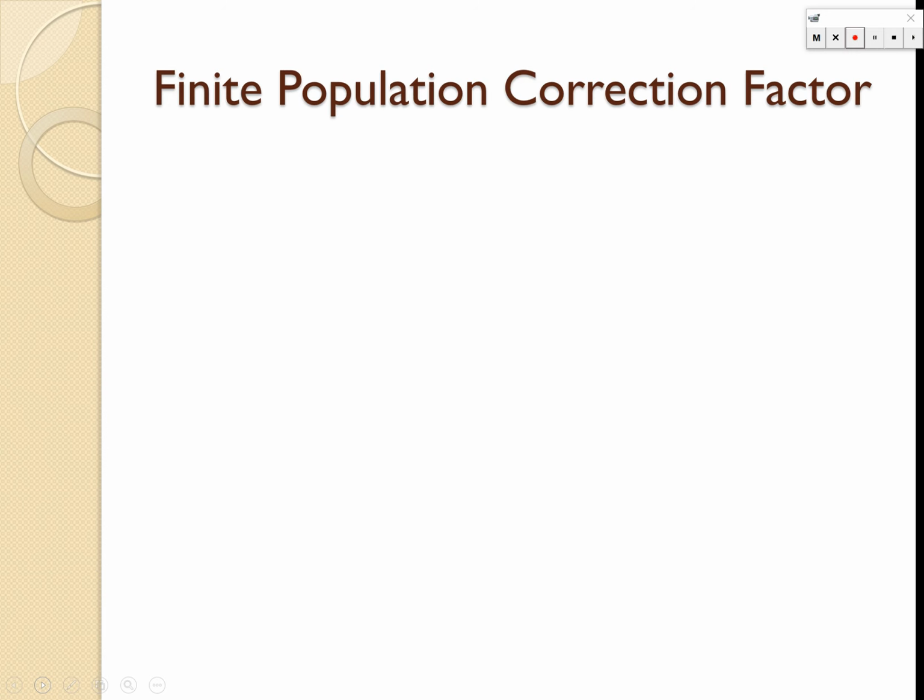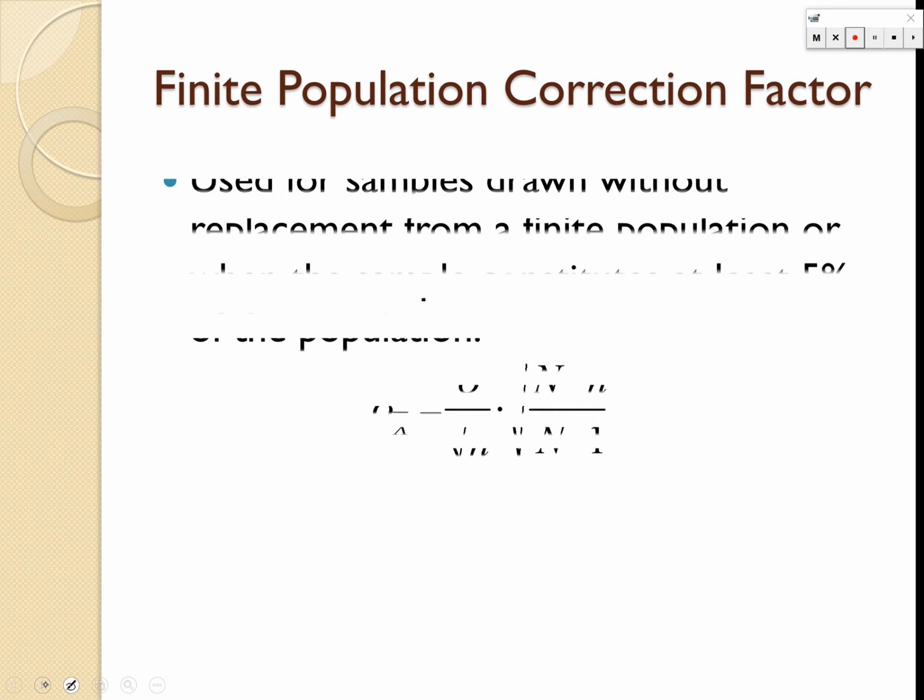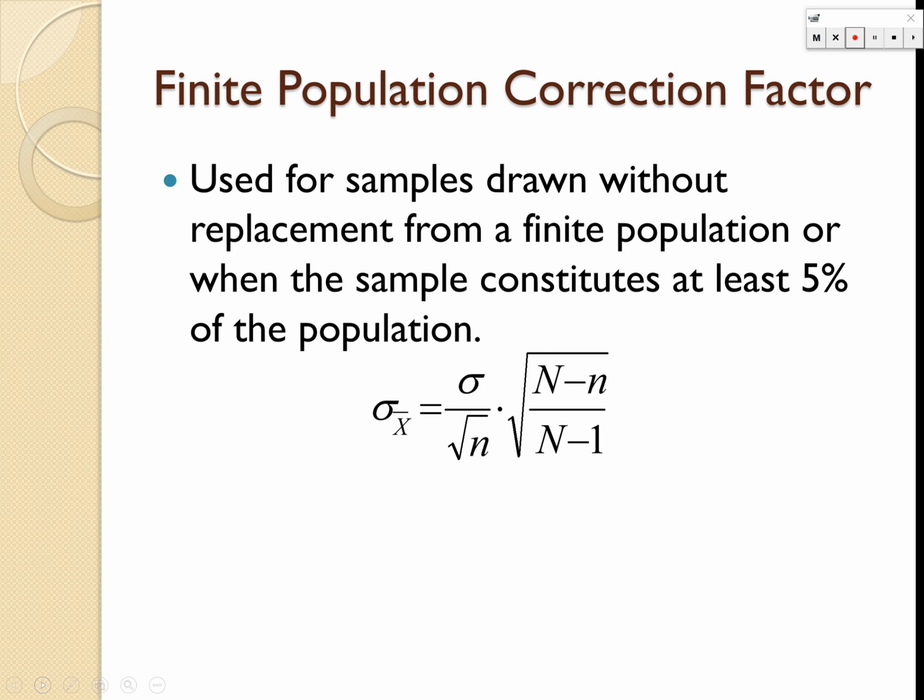The final topic that we need to discuss with the central limit theorem is called the finite population correction factor. Here's when this comes into play. It's this big, ugly formula. It is. And you don't have to use it very often. Here's when you have to use this. Your samples are drawn without replacement. That's the first indicator that you're going to have to use this to find your standard deviation. Holy cow. But it doesn't happen often.